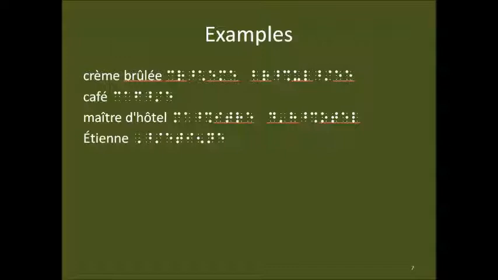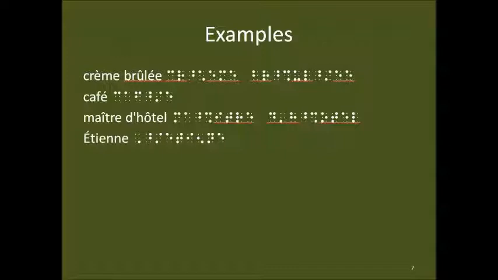Cafe, we have the acute accent above the E. Maître d'hôtel, we have our little hat symbol there, or a caron, I think it's called. And then we have an apostrophe. It's just a regular apostrophe. It's not an accent mark. It's just .3. And then we have our little hat sign there again for hotel. At the end, we have the capital indicator, and then our modifier with the acute accent, .45, and then 3-4, and then etienne.